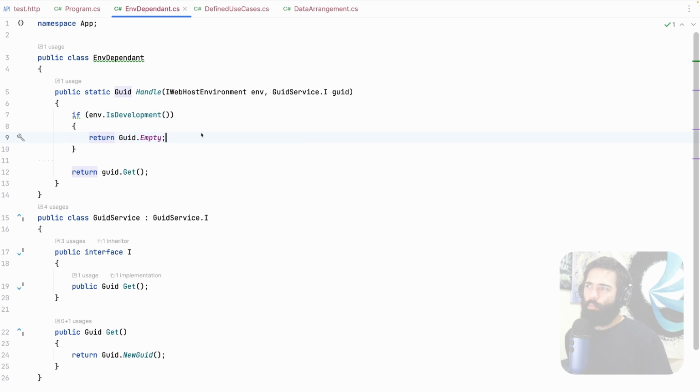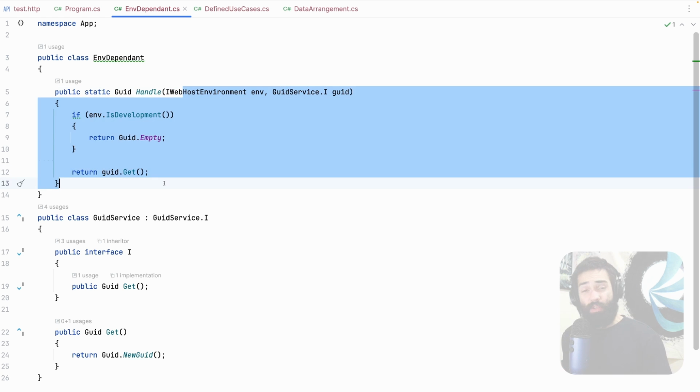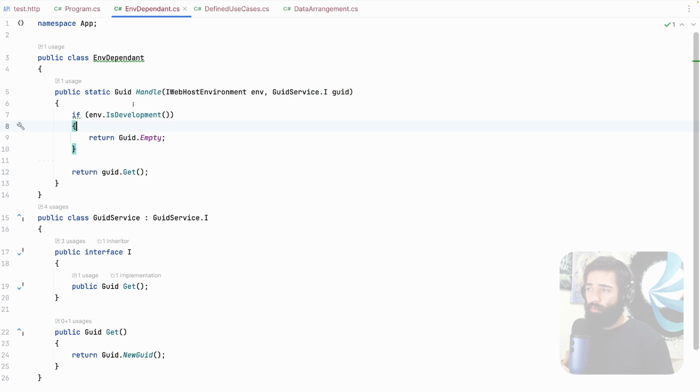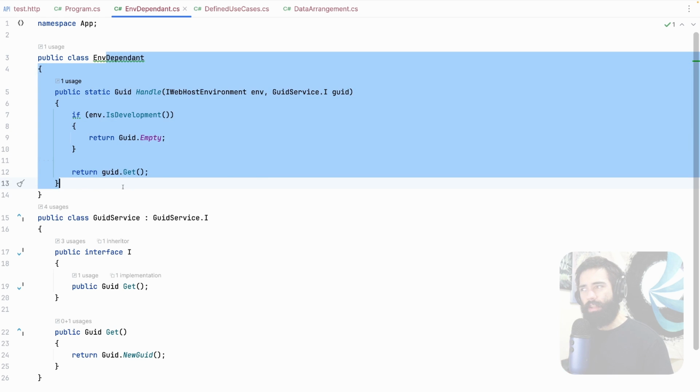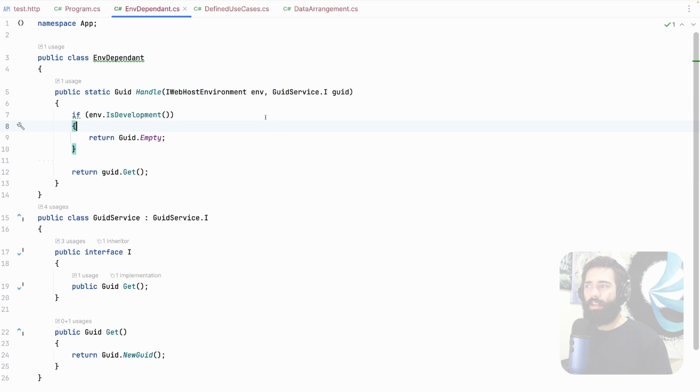And on your endpoint, what you have is either you're changing the behavior of the endpoint or you're changing a behavior of a function inside a service, etc. Effectively, you're depending on the IWebHostEnvironment, which is saying, are you in development? Are you in production? Are you on staging? Are you on some kind of other environment? A very superficial example, but not a superficial scenario. You effectively have some kind of service. In our case, this is a handler trying to consume another service, or vice versa, or a service itself is changing its behavior based on which environment it's located in.